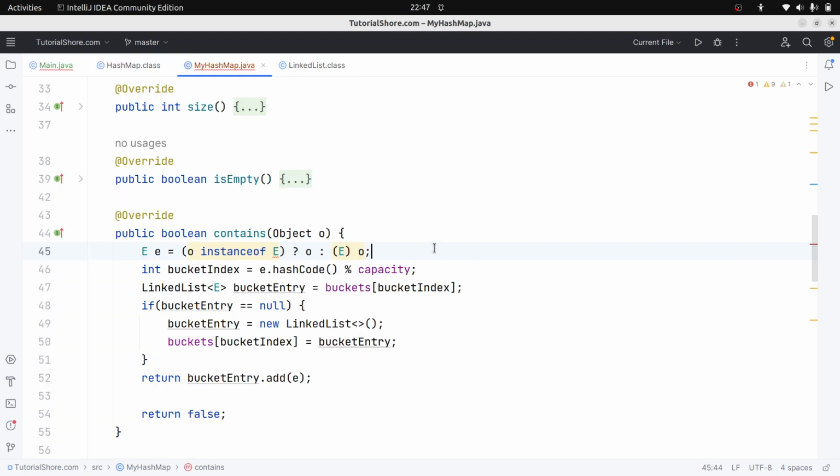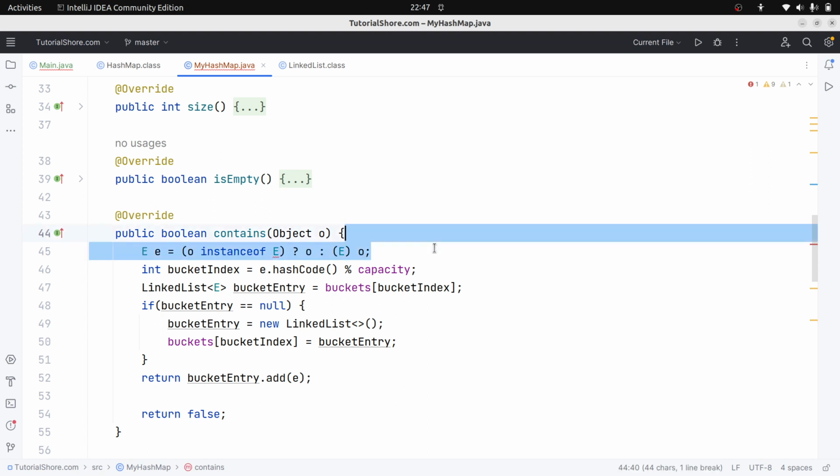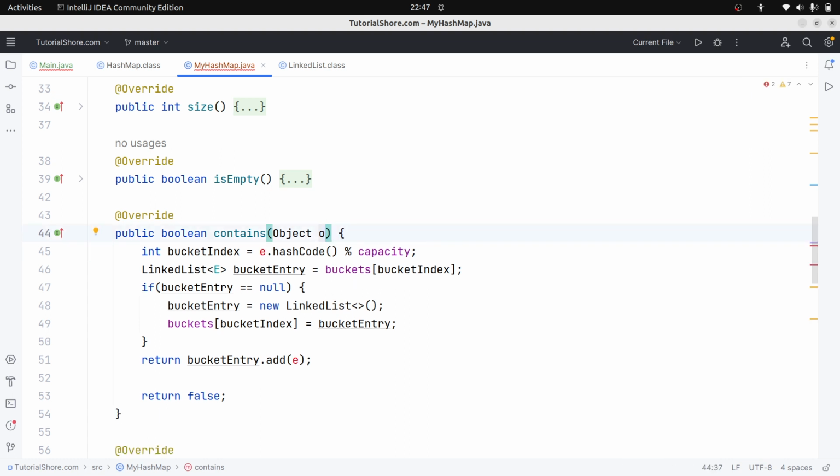Okay, I think I don't need to worry about its type, because when we get contains as a check, we need to check whether O is contained or not. So use that one. Obviously hashCode is available in Object, so whatever type we are getting here, it will get hashCode. I don't need to bother about that.